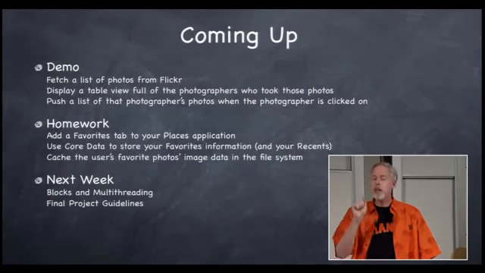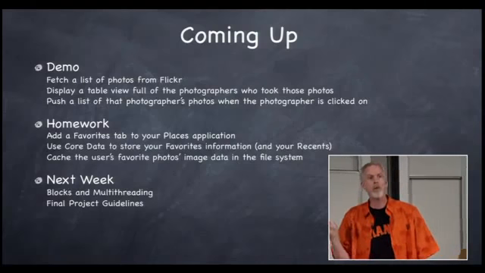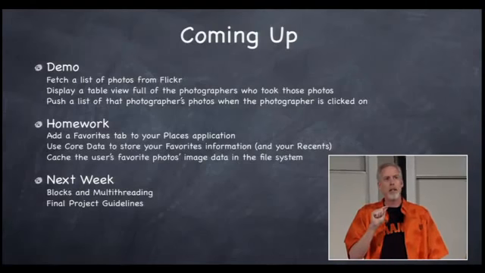Okay? And then when you click on a favorite place, it shows you the favorite photos taken in that favorite place. All right? So even though in the user interface you click, yeah, this is a favorite photo, I like this photo, it's my favorite, so you're clicking favorites on photos, when you actually go to look at your favorites, it organizes them by the place they were taken. Okay? Because this is the Places app. So the new tab you're adding is favorite places. Okay? And then inside is photos. So you have to do two table views there. Also, you're going to have to go back to redo your recents by querying Core Data instead of using NSUserDefaults.